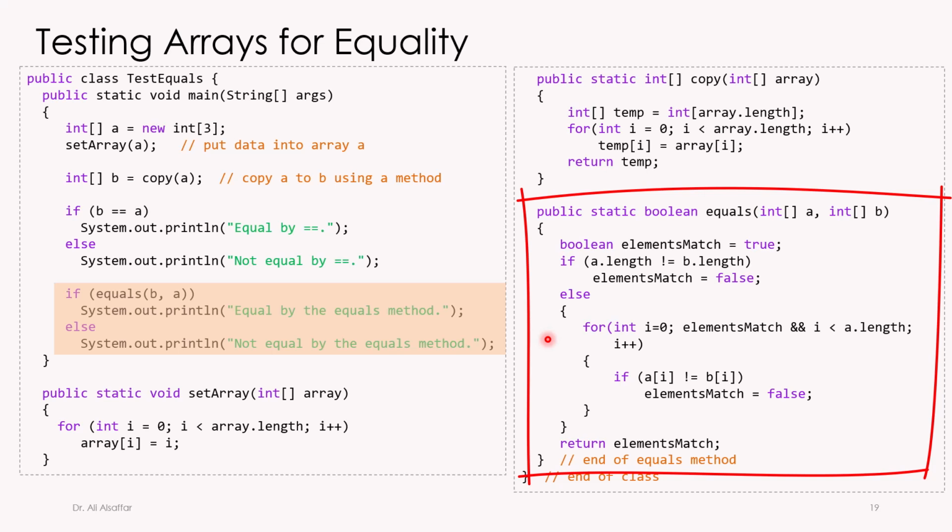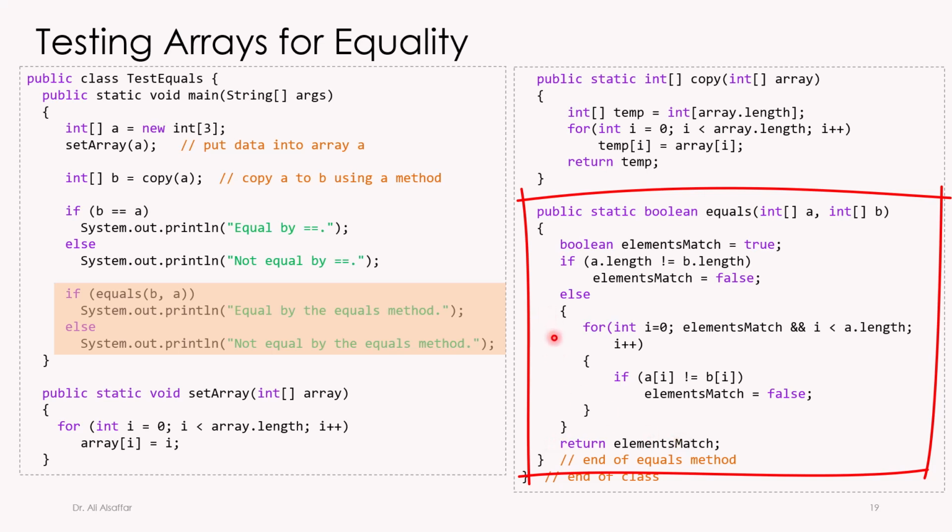Inside the else, there is a for loop that will check element by element of any of these arrays. And we are picking A because both have the same length. Notice when the for loop will terminate. It will terminate when we reach the end of the array or when we find no match. So notice inside, if one of the indexed variables of array A does not equal the corresponding indexed variable of B, then we set elementsMatch to false, and in the next iteration, the value of elementsMatch will be false, and this condition will be false because we have an and, so we will exit the loop, and when we exit the loop, the return value will be false.